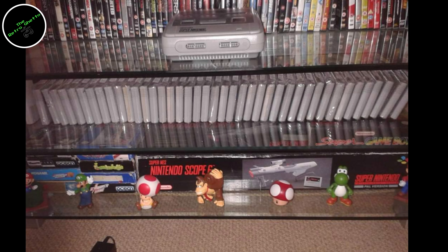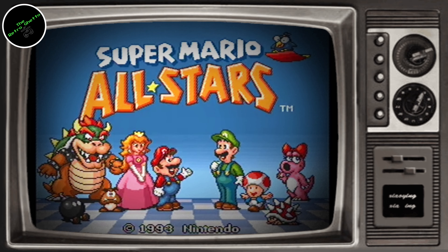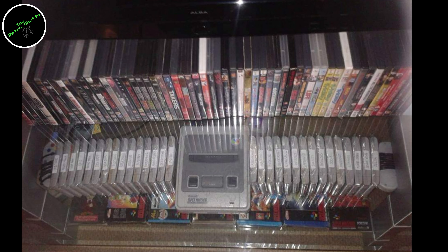At that point I was only collecting loose carts because it was purely for the thrill of playing. I'd gone through many Super Nintendo consoles - I'd always picked up the standard Mario All-Stars and Street Fighter 2, then sell it on, and a year down the line get the itch again. I must have done that three or four times before I started buying quite a few loose carts and became a collector - labelling them and getting them their own little sleeve. Alongside that I had a PlayStation 4. I got into FIFA around FIFA 15/16, playing quite intensely online for about three years before I realised I was spending too much money just to get angry and break controllers. FIFA rage is real - I haven't played FIFA since FIFA 17.